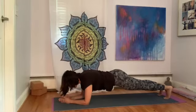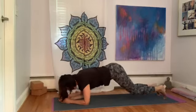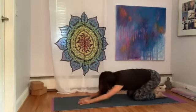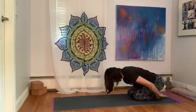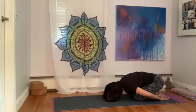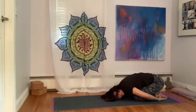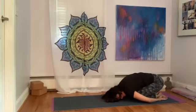We'll take one more nice deep breath in, and then as you exhale, drop the knees, walk the hands back. Child's pose, you can let your hands come by your ankles. Forehead drops down. Completely relax the shoulders. Reconnect. And breathe.